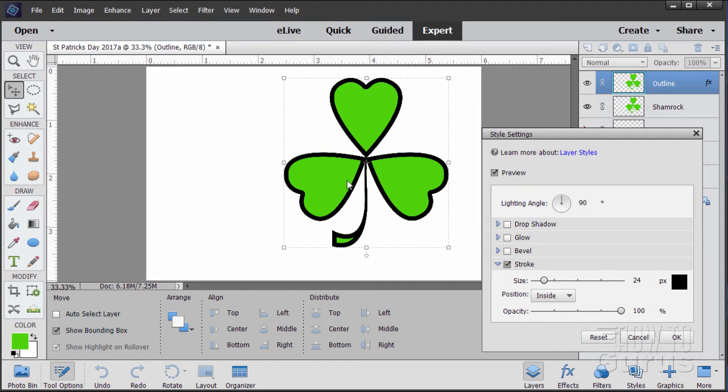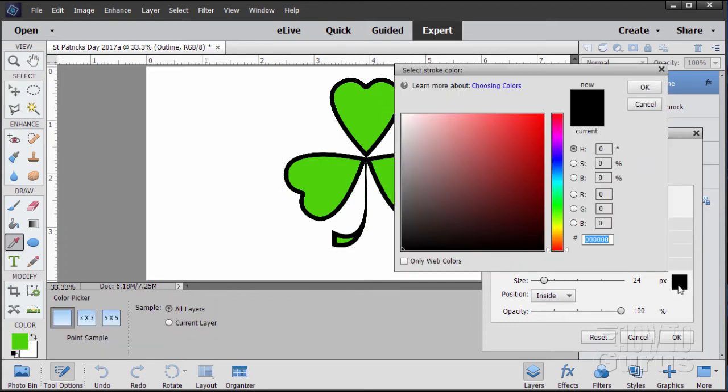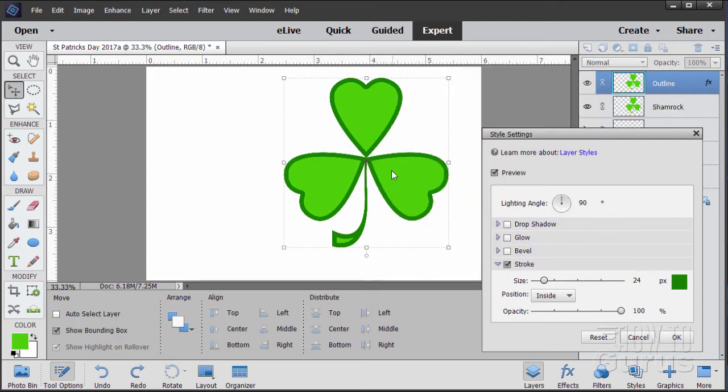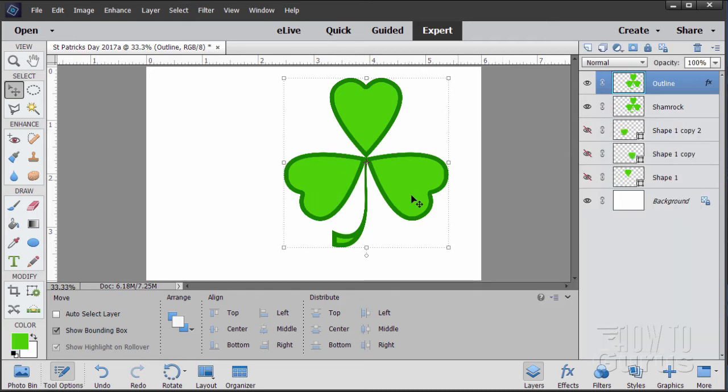We want to have this a dark green. So click on the color swatch. Come into the middle of the greens here someplace, and then about halfway down. And that gives you a darker green outline. Choose OK. It doesn't matter exactly what, as long as it's obviously darker than the middle section. And choose OK. Now, I need to get rid of this inside light green on this layer.